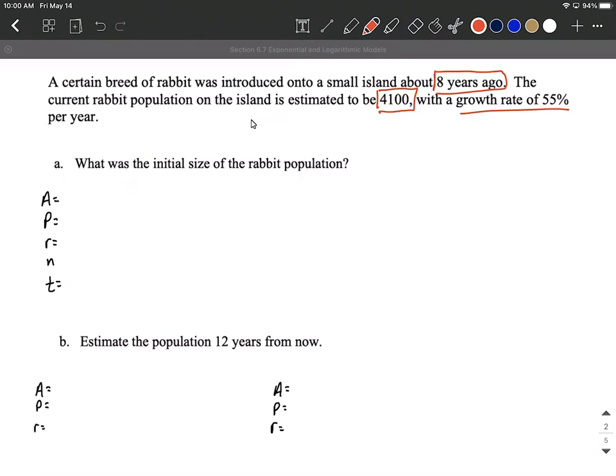A big keyword that I did not see as I read through this was the keyword continuous or continuously. Being that I did not see continuous, continuously, or law of growth, or exponential law of growth, none of those keywords came up. To model this I'm not going to use A equals P times E raised to the RT.